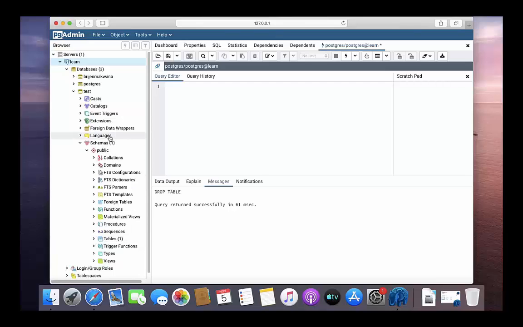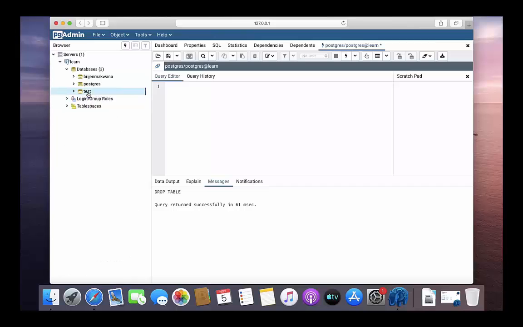So let us create one more table in this test database. So another query tool, create table. Now the name of the table. Let's say student. A student has a roll number, and the data type of this roll number will be int. And a student also has a name. Name can be varchar or text type. Now roll number will be a primary key.